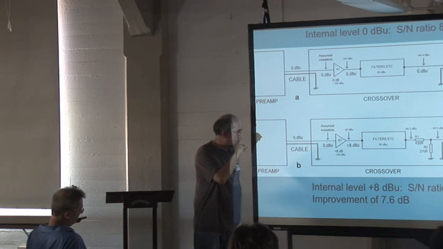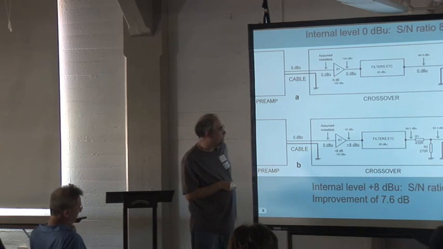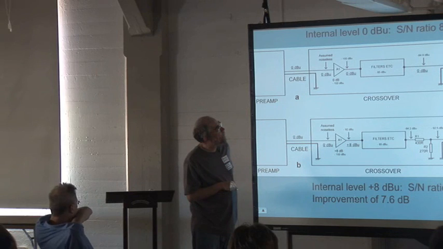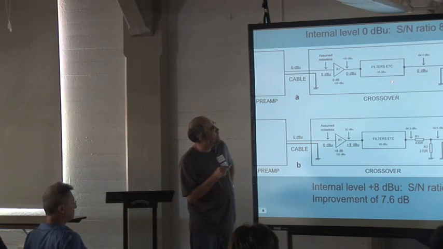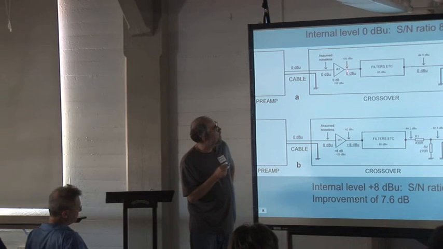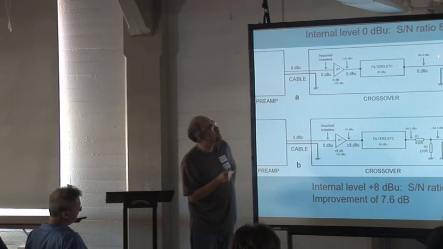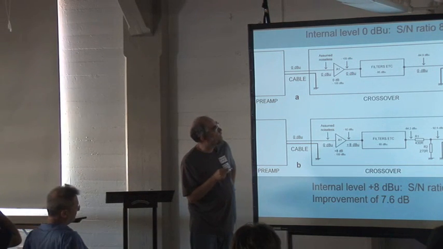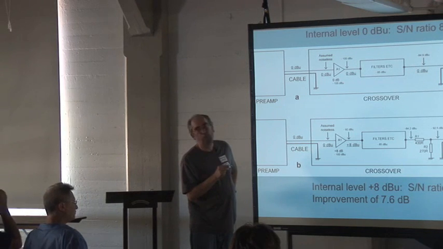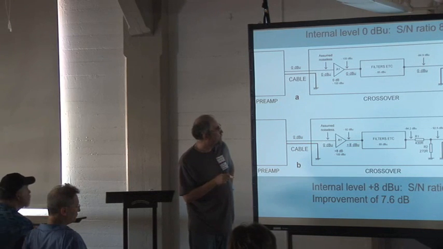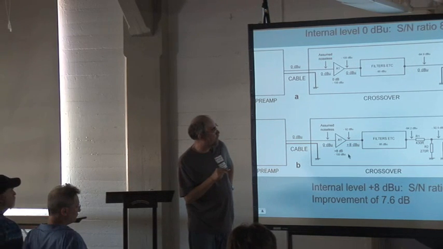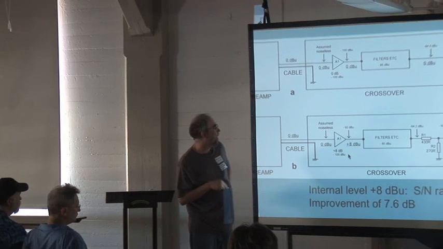So you think, what can we do? And then you think, there's absolutely no reason why you can't run the crossover at a higher level than 0 dBu, assuming it's connected directly to the power amp, because the power amplifier will always clip first. You could probably put this higher. And this is assuming you haven't got a level control which somebody's going to maladjust wildly.